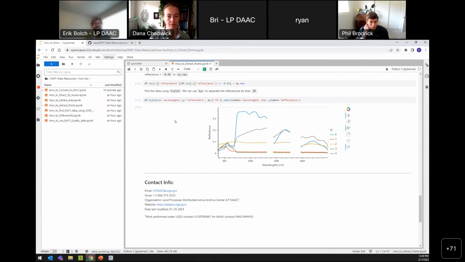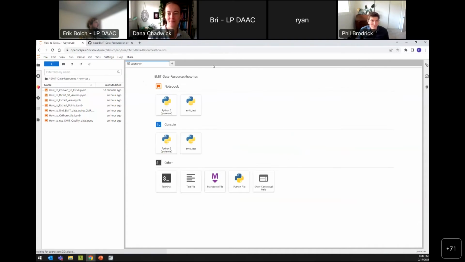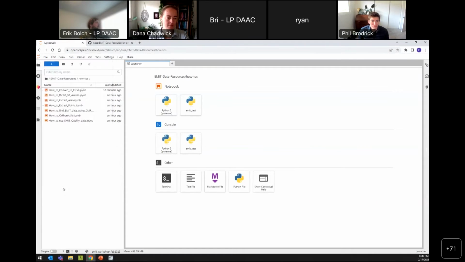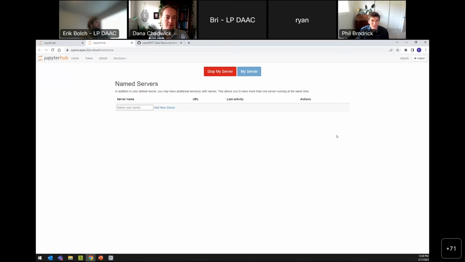I now have confirmation from our technology guru that you accidentally clicked an instance that is only 0.2 CPU and is not large enough to run what we're trying to do. So this is actually a very silly but useful learning example that even experts make mistakes, and that it's extremely important when you're launching the instance to be aware of the size of what you're trying to do. And we know that EMIT is a big data set.